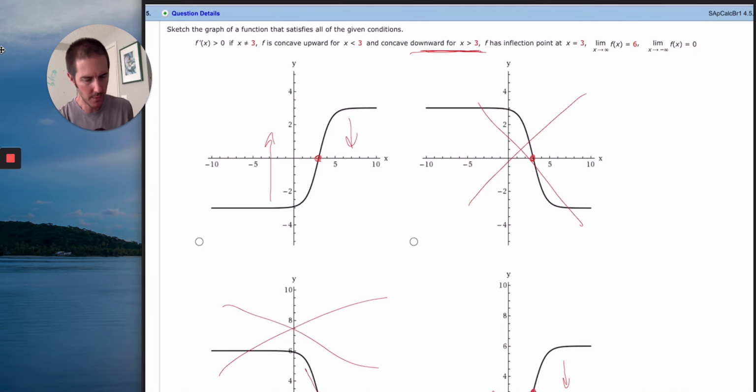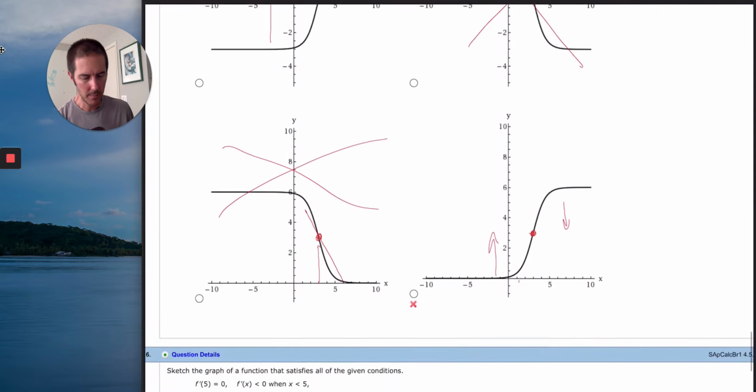Next condition says that the limit as x goes to infinity equals 6. Alright, so as our graph goes off to the right, are we approaching a y value of 6? I'm going to look at this graph, and I'm following along. My x values are getting bigger and bigger. When x is really big, like right there, it's 10, the y value looks pretty close to 3. Right? Doesn't that look like it's about 3? All right, I'm a little skeptical there.